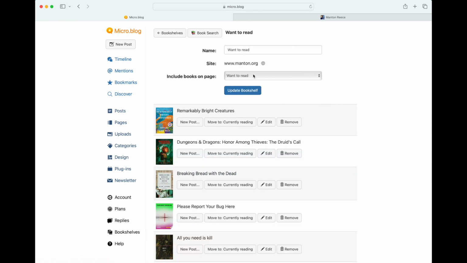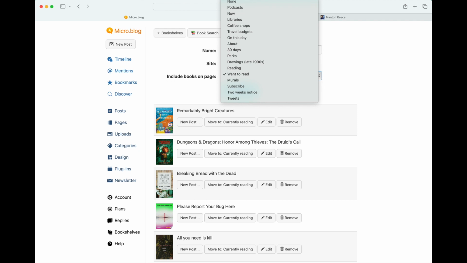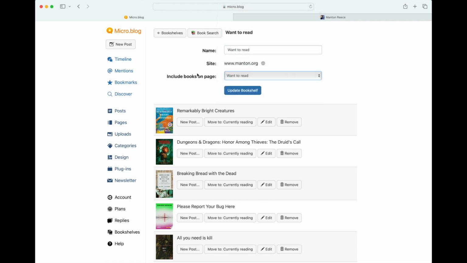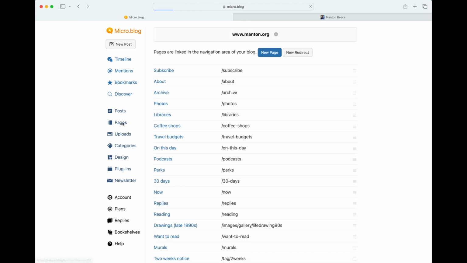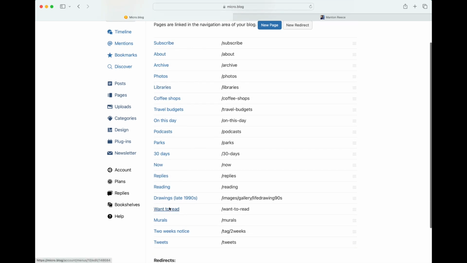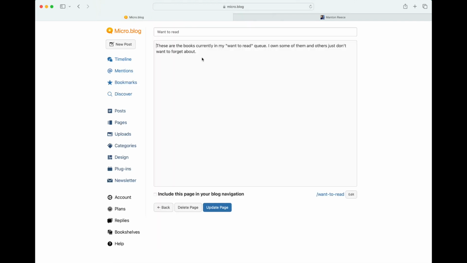So this is, again, these are those pages that we were looking at. I basically created just a page. Let me just go to it. Pages, want to read. And the page says, these are the books I currently want to read. And that's it.